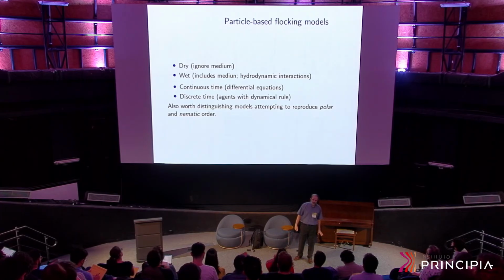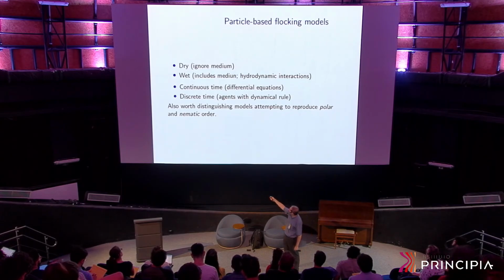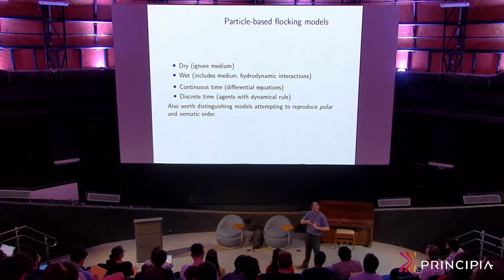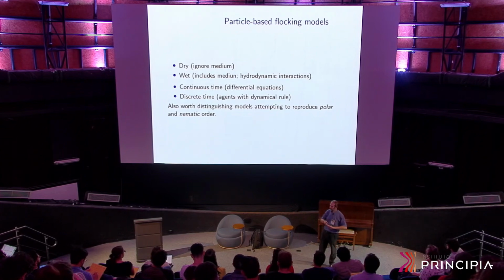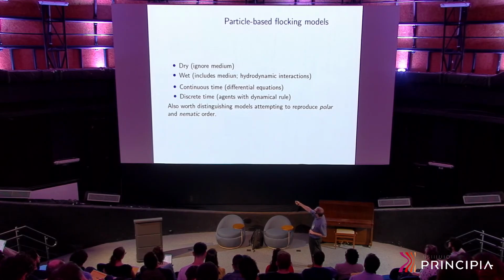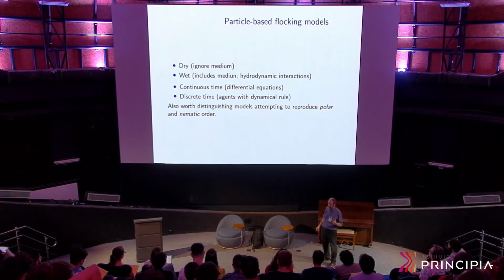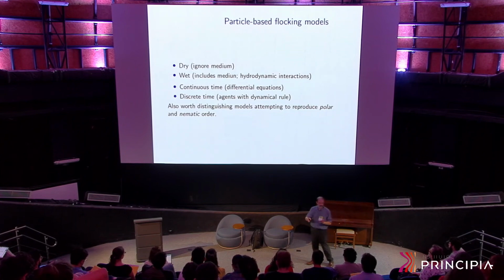Within the particle-based models, so microscopic models, you can do, as I said before, dry and wet models. So you explicitly model the fluid, the individuals moving or not. We will do dry now. And you can do continuous time or discrete time models. So continuous time means that basically you write a differential equation that describes the dynamics. And discrete time, as we will see in a moment, you just give a rule. So time moves in steps, and you just give a rule that gives you the dynamical state from one time step to the next. Okay.